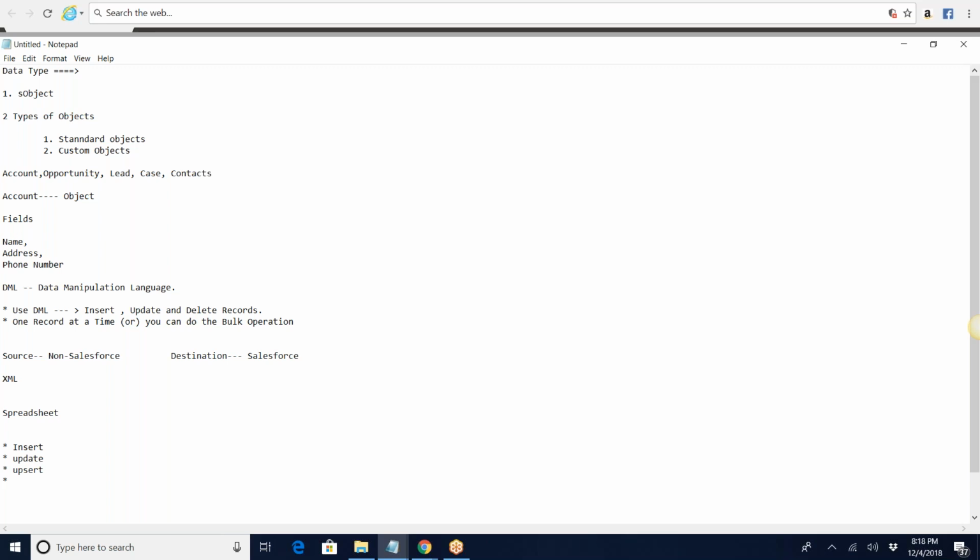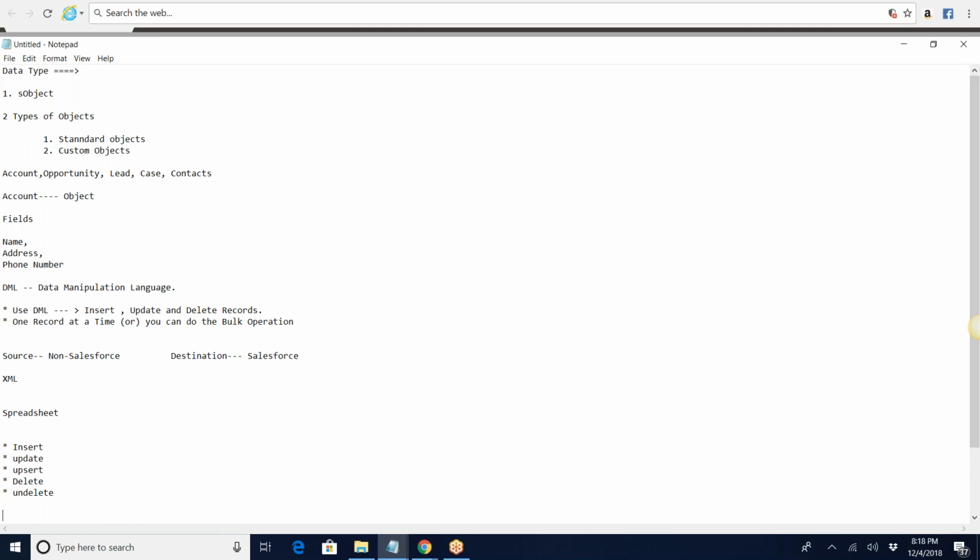We can even do the deletion, delete the records, and we can even undelete the records. Once you delete it, it is always going to be in the recycle bin, and if you feel that you want to undelete the record, you can undelete it. In Salesforce, whenever you delete the data, it is a soft delete, not a hard delete.